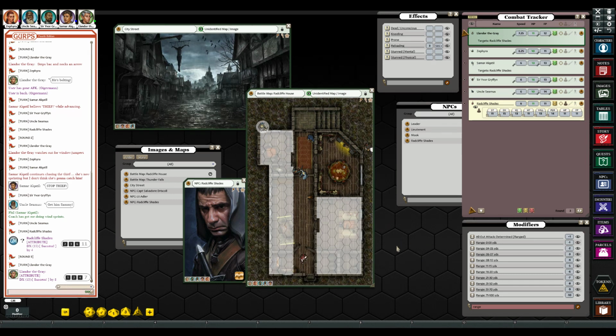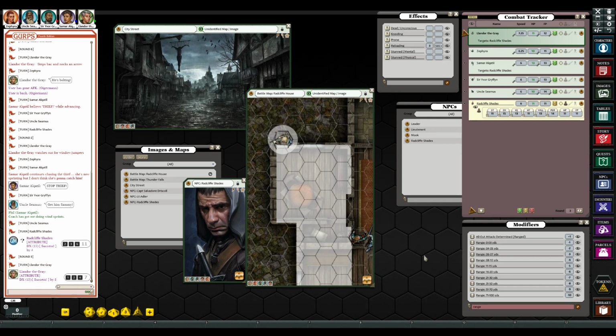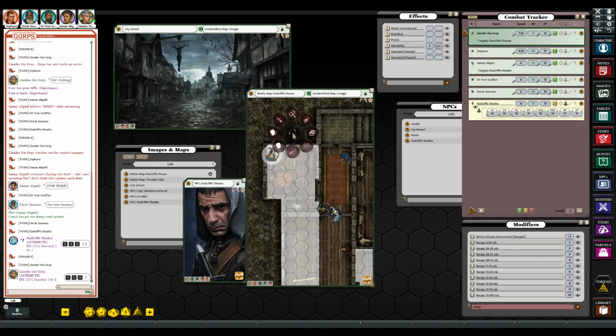I seem to be having some difficulties with placement. It's odd. Is snap to grid on? He's dancing. Let me turn snap to grid off. Yes. Is that a GM setting? Yep.